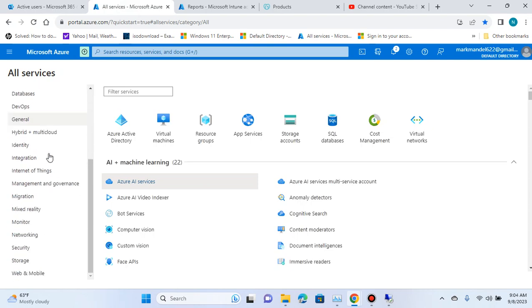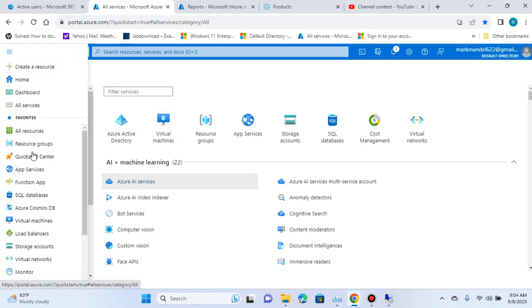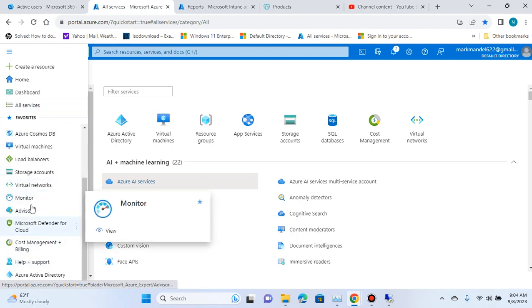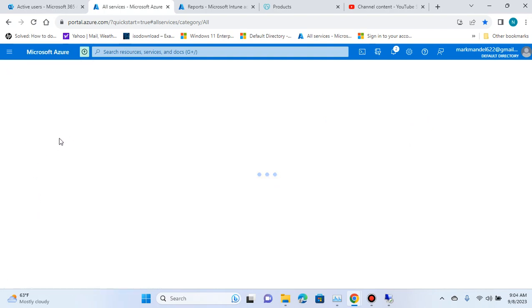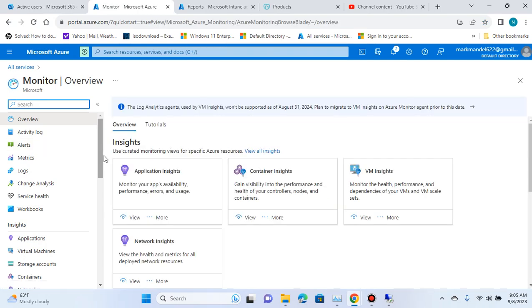and go to the monitor blades. Log analytics is actually one of the features that allow Azure to store logs and store information, and then we can go and look into that information and pull up the log.